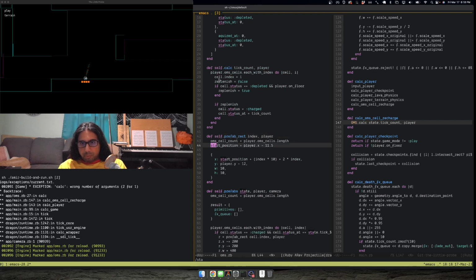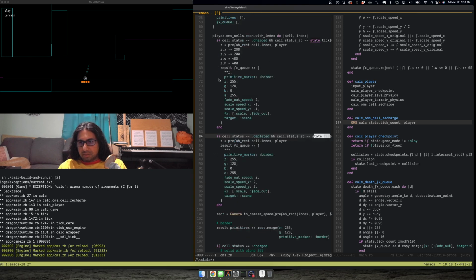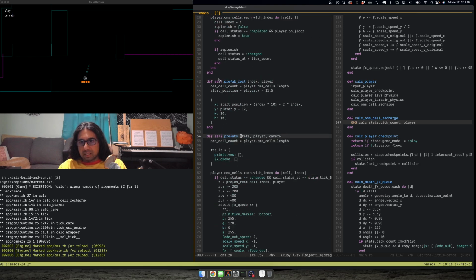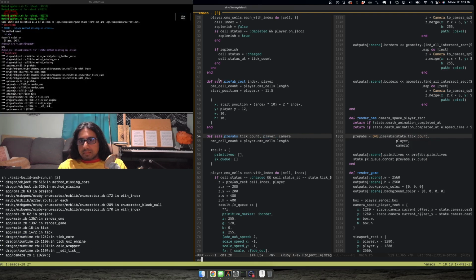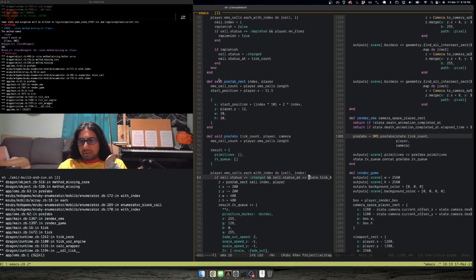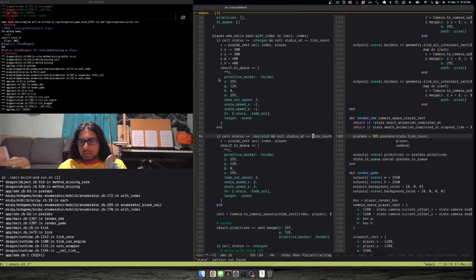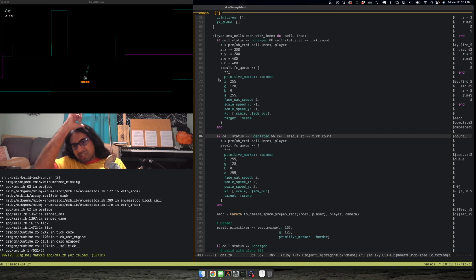Prefab rect. Yeah, prefab still takes in state, and I think the only place that state is taken is because of tick count, so I'll do the same thing here. And then I don't need the state variable. Okay, that looks good.